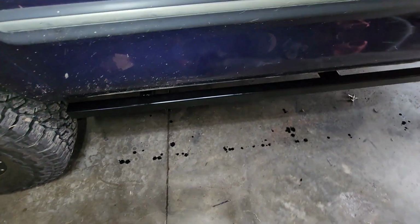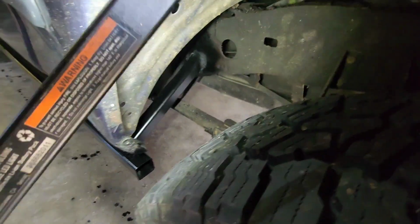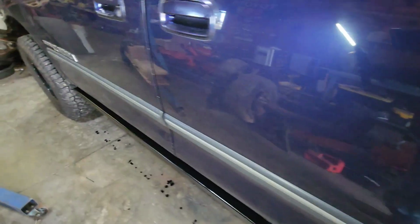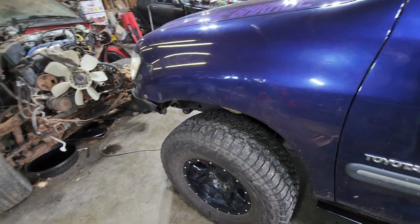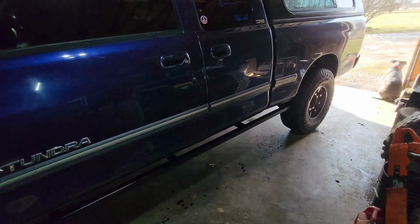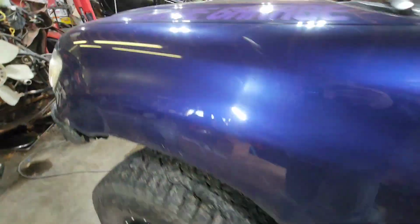You know how I like to spray paint. If it ain't dripping, it ain't covered. This one turned out, of course, the same way. In the back, angled up for good support there. I did get one of those eraser wheels you put in a drill. Did a really nice job taking all that gunk off. Still a little bit on there, you can tell, but it's a 23-year-old truck that had flares on it for 23 years.